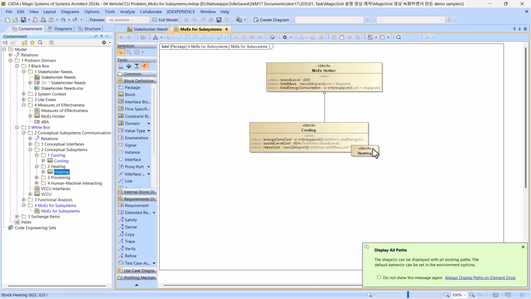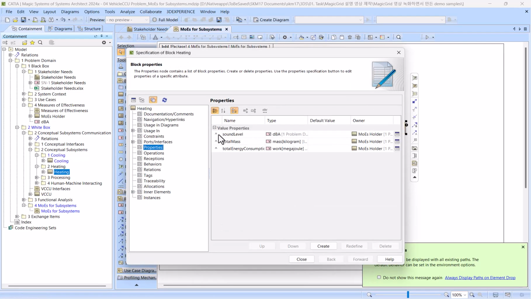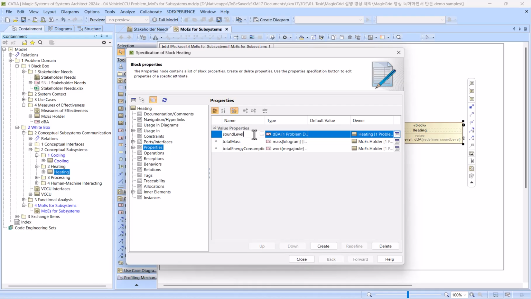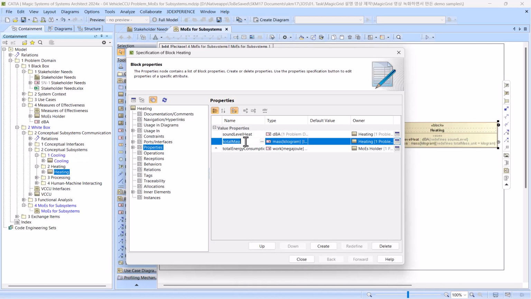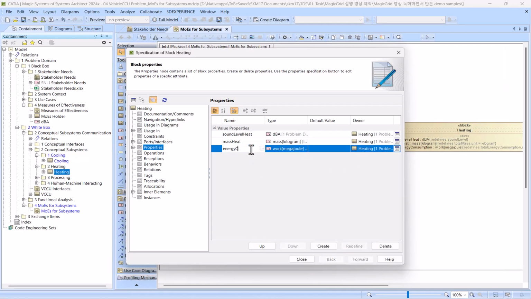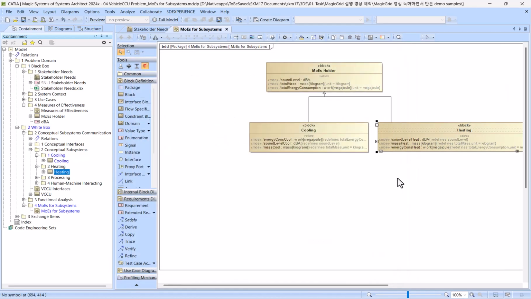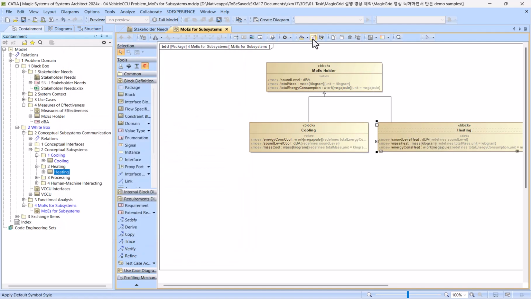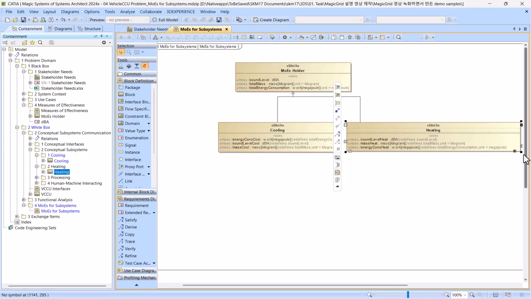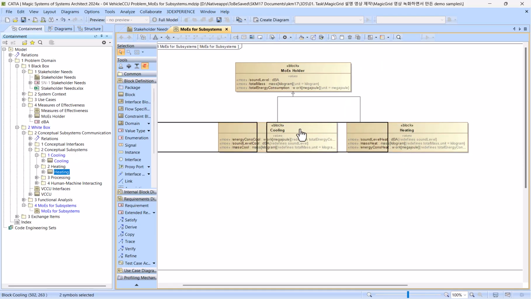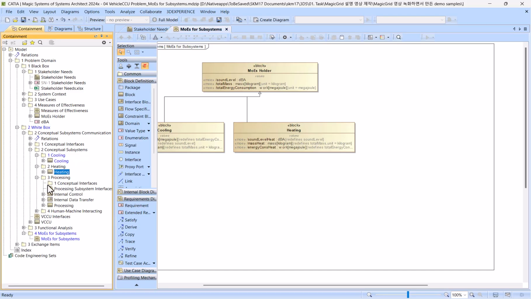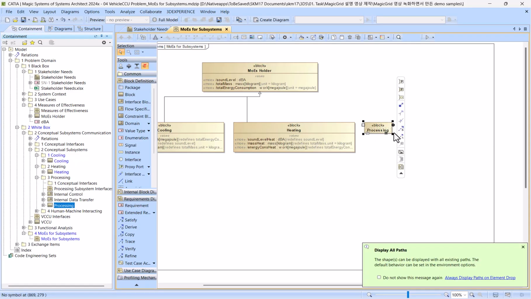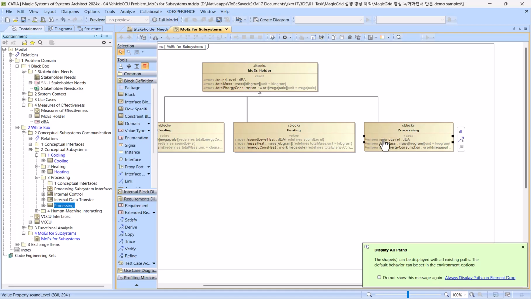So you can repeat the same workflow for the remaining 3 subsystems: heating, processing, HMI. The advantage of this inheritance and redefine approach is that it lets us reuse and redefine parameters based on a single source, so things like value types and units stay consistent.